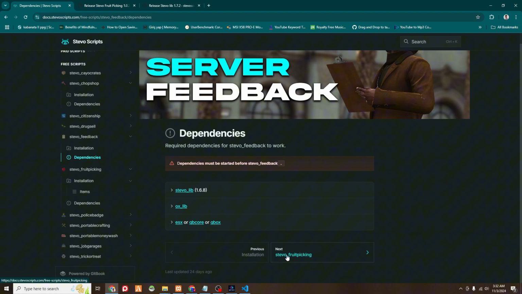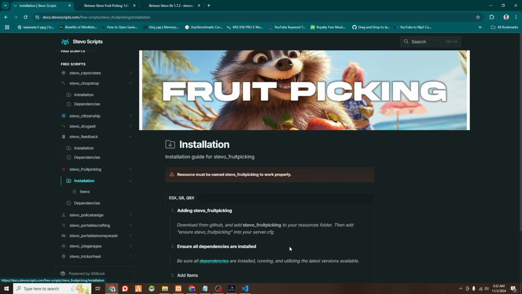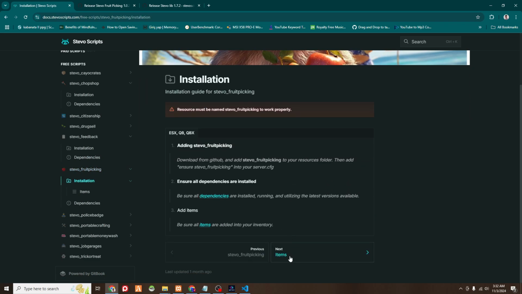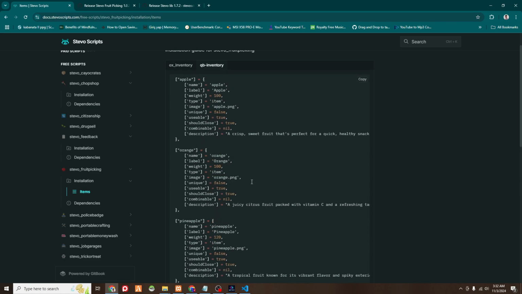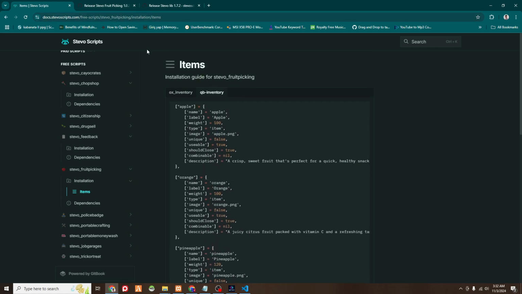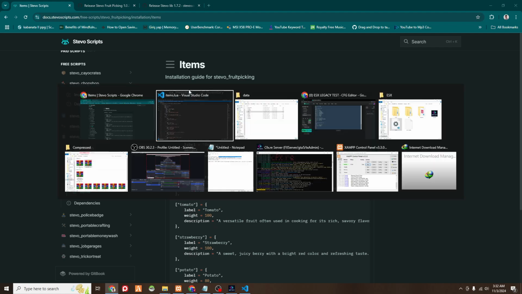We have to click this and installation and items, and there we go. If you're using OX inventory, you have to copy this one, and if you are using QB inventory, you have to copy this one as well. So we're using OX inventory, we have to copy this.